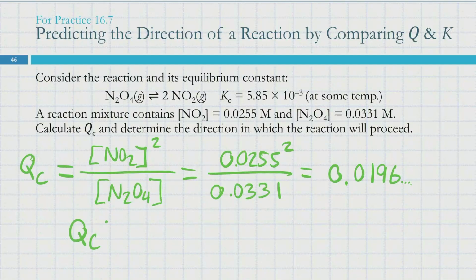How does that compare to our equilibrium constant? So our QC is greater than our KC. The way you can think of that, since these are ratios, is that our top number is bigger than our bottom number should be. We've got extra on the top or not enough on the bottom. That's making our Q bigger than our K. So this top number needs to come down, and the bottom number needs to come up to shrink that.